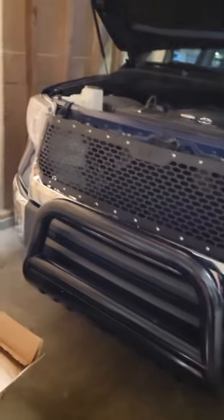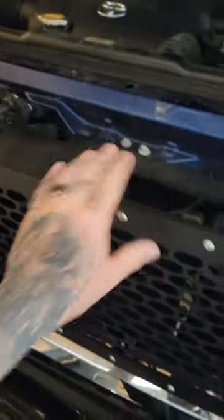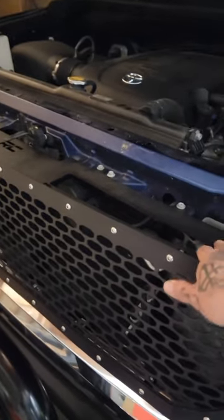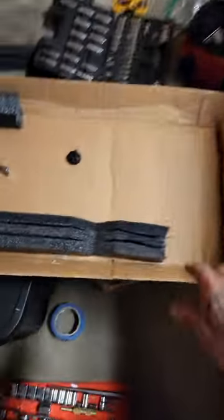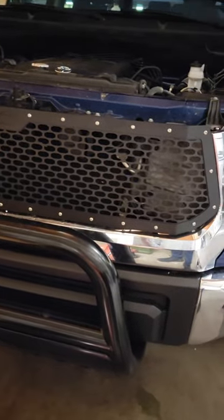Final update — she's all on and looks pretty good. The parts from Rough Country are solid metal. I put the bull bar from them on right when I got this truck and it was pretty easy to install and pretty solid. Not expensive either — very affordable if you want to upgrade your truck with decent parts. This was about $228 with shipping, which was pretty cheap. It really wasn't that hard to install. All the parts were consistent — all the brackets were in shape, no scratches or dings on the grill, and they pack it well with foam. Overall, pretty good. It didn't take too long and it was easy.